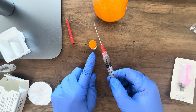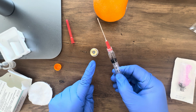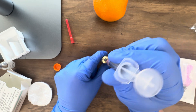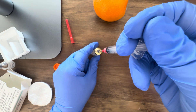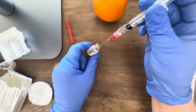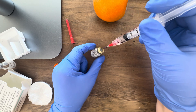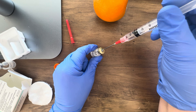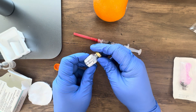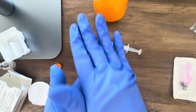Now I want to put that liquid into my powder so I can reconstitute the medication. We're going to remove the topper, stick our needle into the vial through the rubber stopper, and push in the liquid we drew out of the previous vial. I then pull back 1 ml of air, because since I put liquid in I'm taking air out to keep the volume in the vial the same. Now I need to mix this powder and water together — don't shake the medication, just gently roll it in your hands. If we shake it, it gets very bubbly and makes it difficult to draw up.